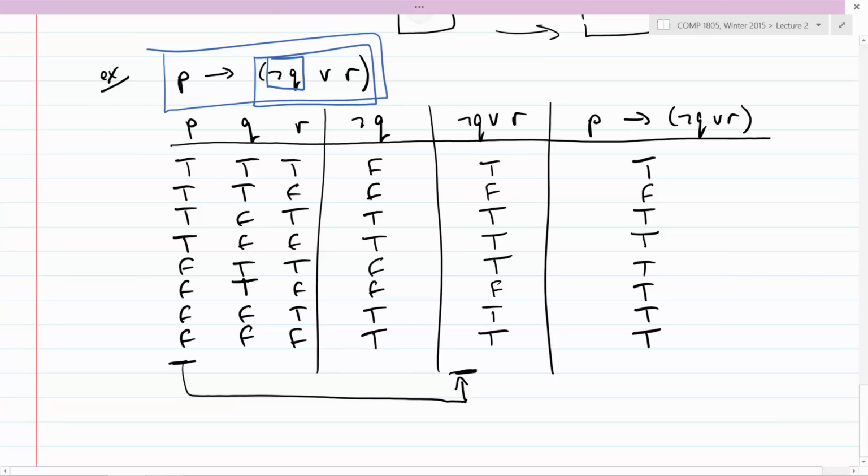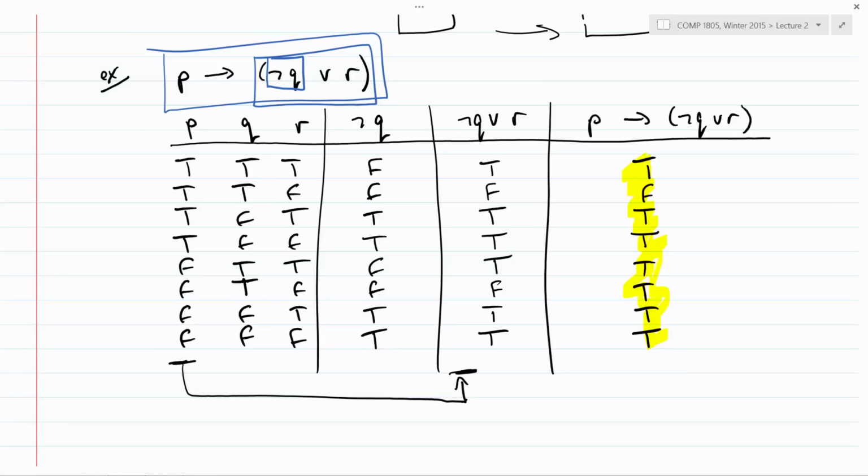So this last column is really the truth table, the important part of it for this proposition. So why would we ever do this? Well, if someone now gave us some truth value settings, we could immediately look up the value of the compound proposition without really doing a lot of work. If someone said, P is true, Q is false, R is true, I would look right here and say, oh, the expression is true. I wouldn't need to do any extra work. Yeah?